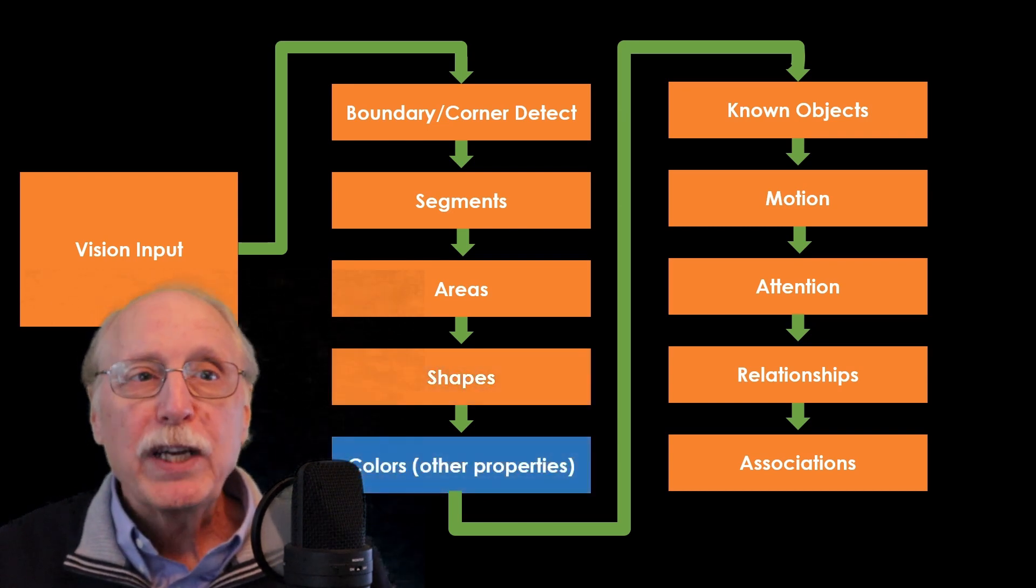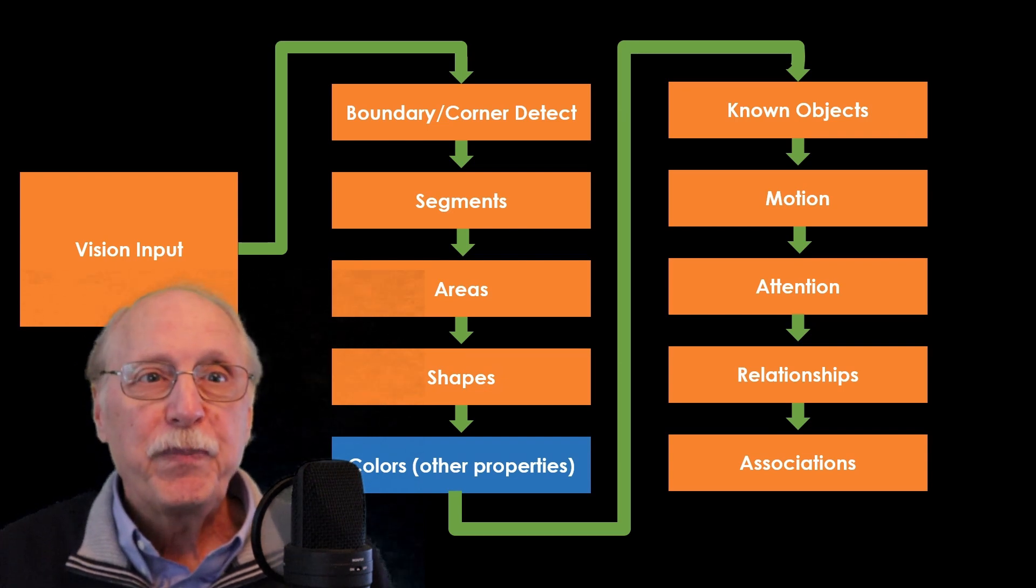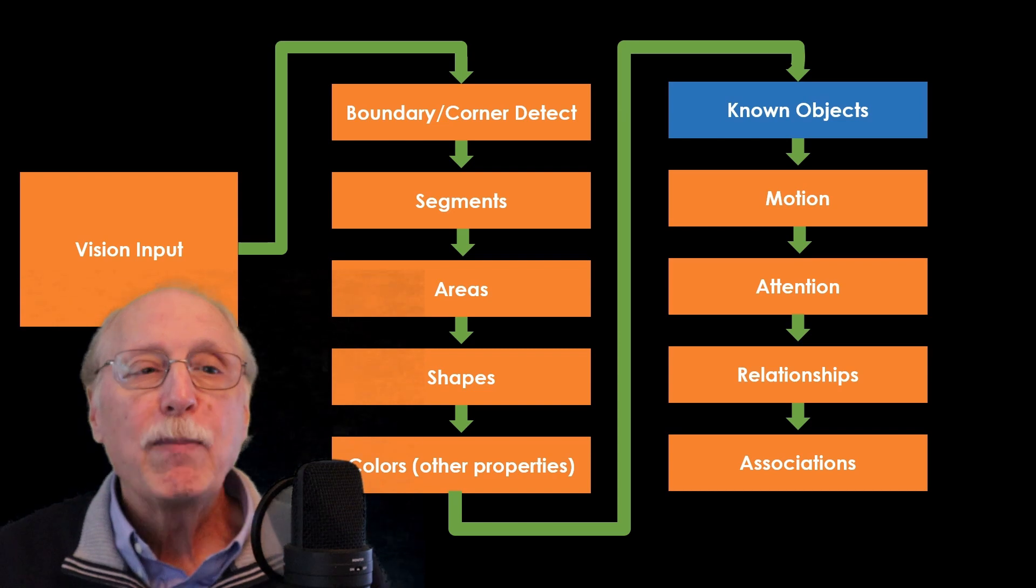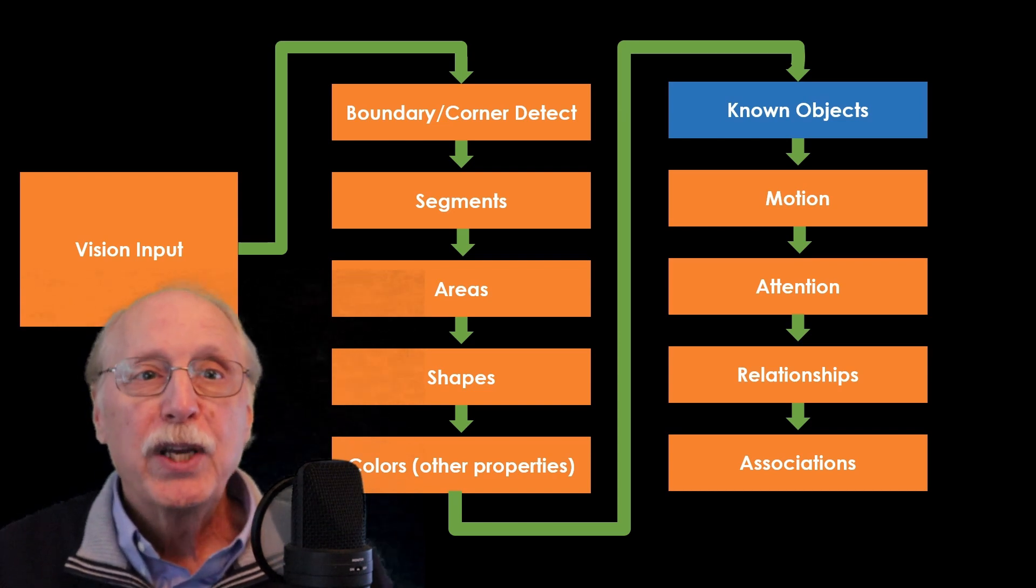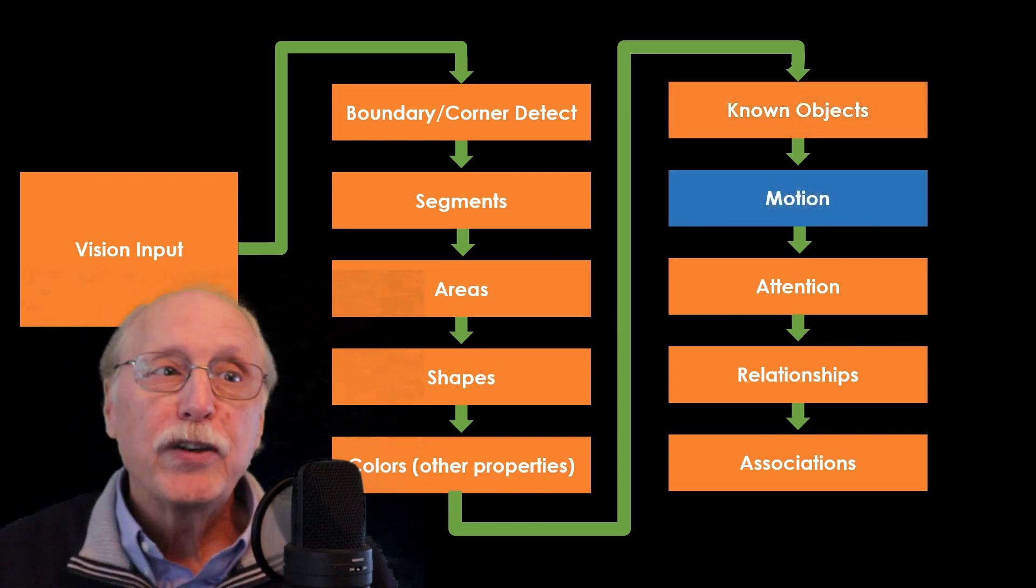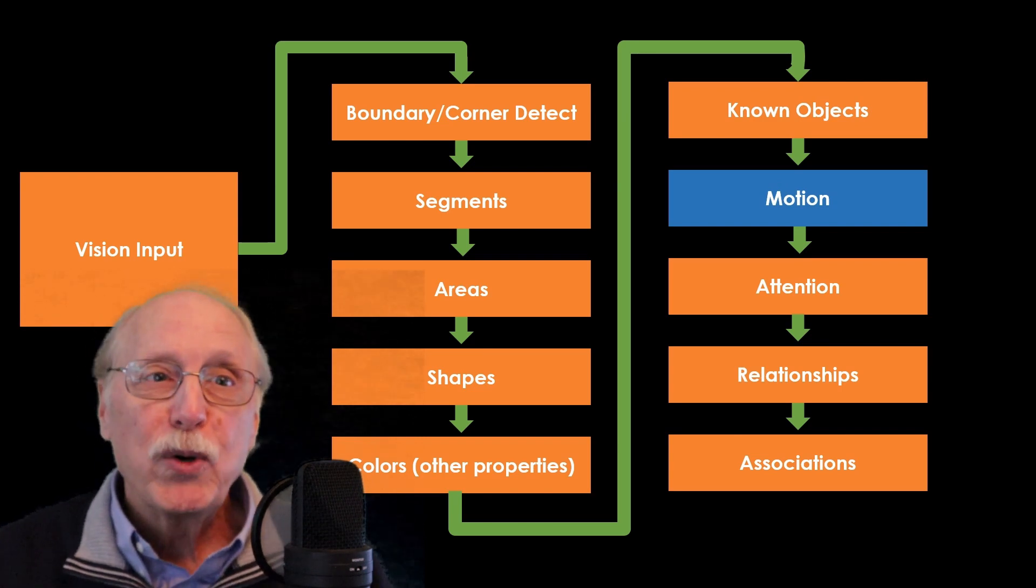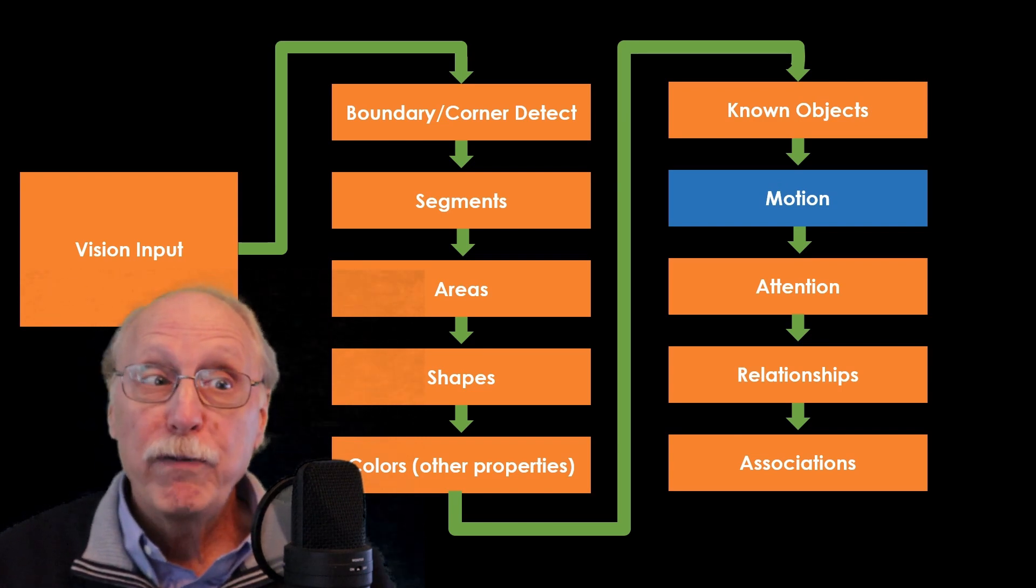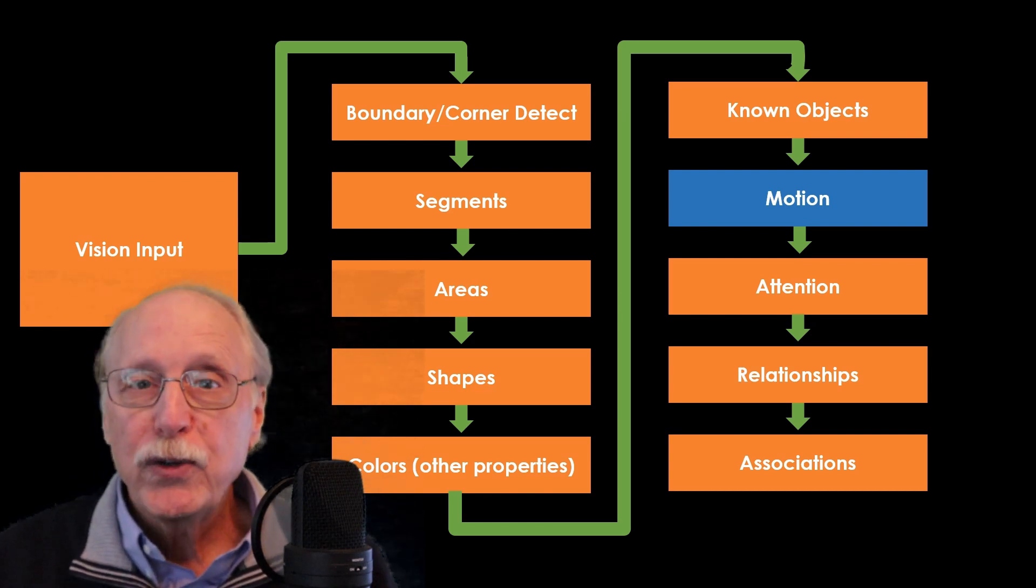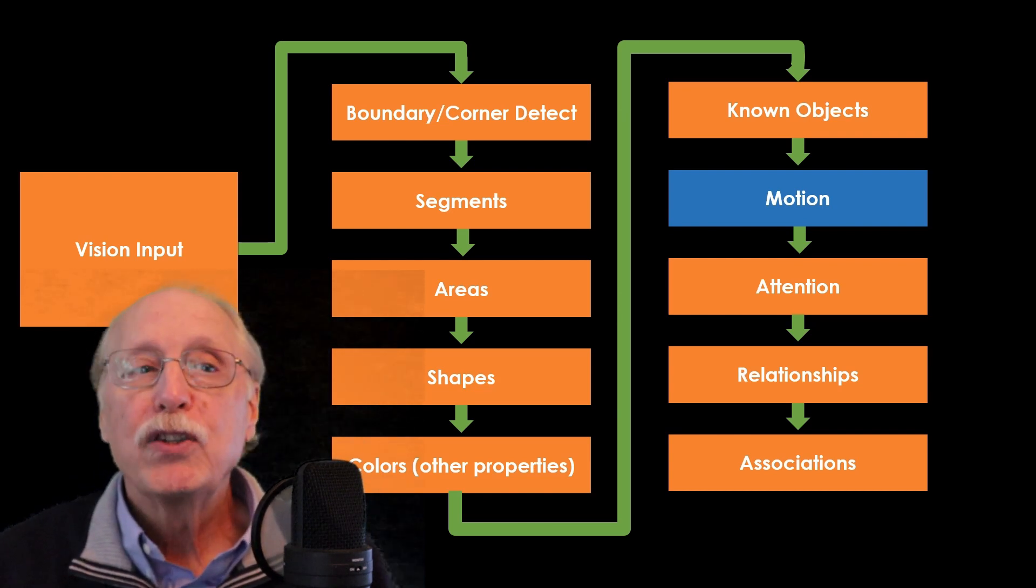The system recognizes colors. It compares the visual field and builds a library of known objects. These are combinations of shapes and other properties. The system then detects motion and determines if it is object motion or changes in point of view, and it adds new objects to build an internal mental model of its surroundings.